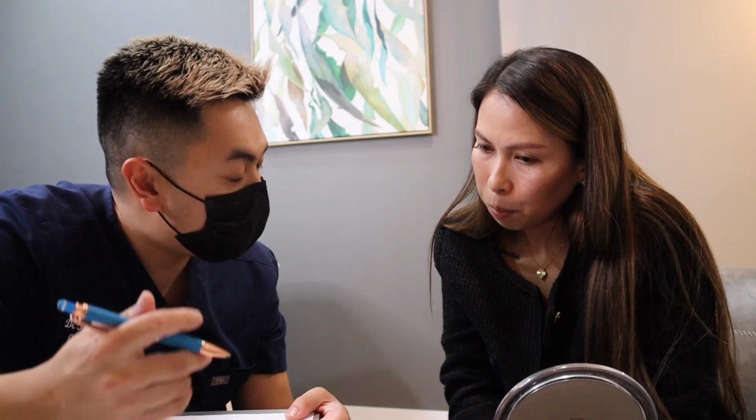Fillers, there's always risk and side effects, okay? My job is to make sure that it's safe, make sure nothing bad happens to you, but it's also to teach you about everything that can go wrong with fillers. The reason why I teach you this is so if anything happens to you, you can see the symptoms, you let me know and we can dissolve it straight away. Fillers are safe because you can dissolve it. Because you put it in, then you can get rid of it straight away. So if something goes wrong, you dissolve it, it goes back to normal.